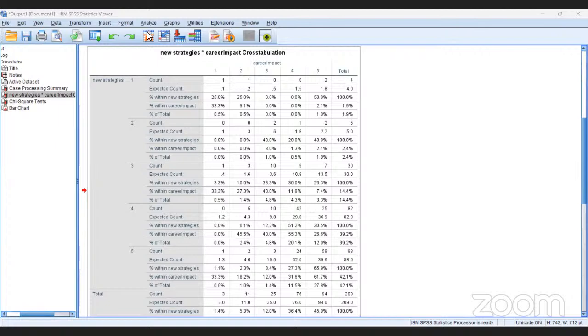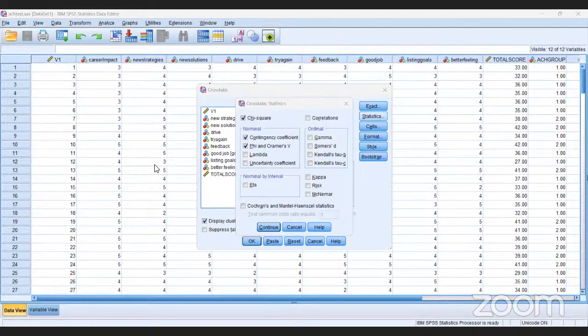We are not able to see your input screen. This is visible now? Yes, sir. So last time I clicked only the chi-square, but not the contingency coefficient and phi. So now I am using phi also. Then continue.